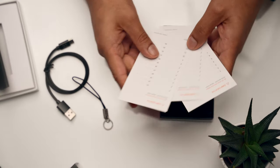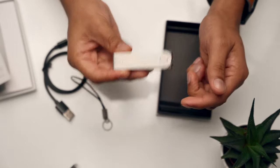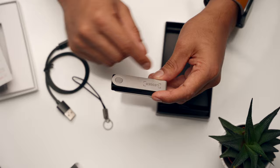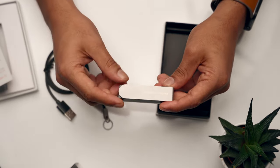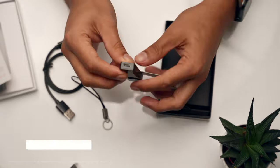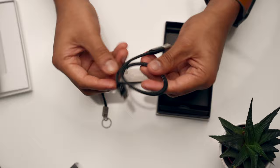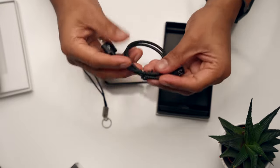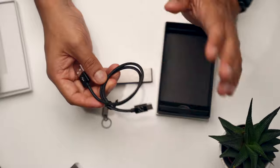There are also three sheets of paper for you to write down your recovery phrase. The device is sleek and feels quite robust in hand — you can easily carry it around without fear of it getting physically damaged. On the front there is a Ledger logo and on the back it reads 'Resilience by Design.' The device has two buttons on the front, a large screen in between, and a USB-C port on the side. The included USB-C cable is nylon braided, though it is USB-A to USB-C, so connecting to a MacBook may require an adapter.